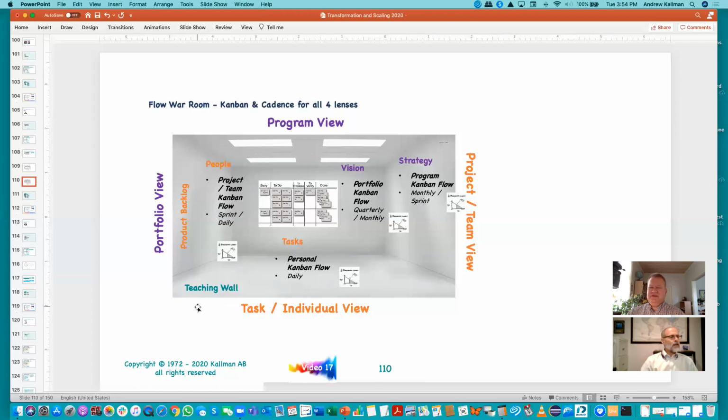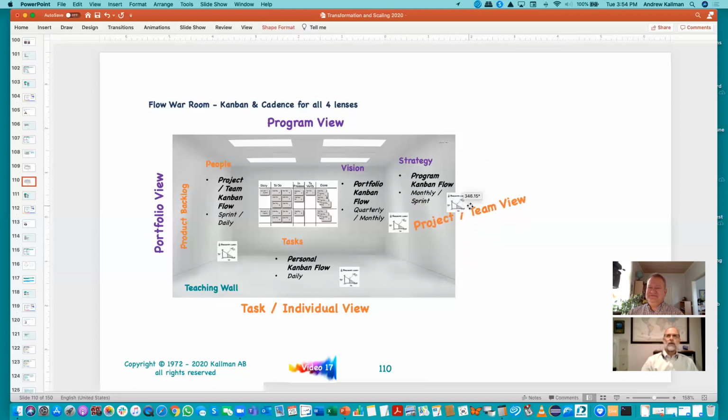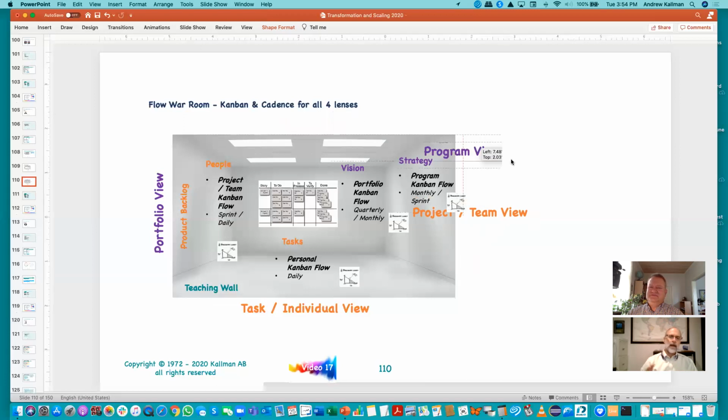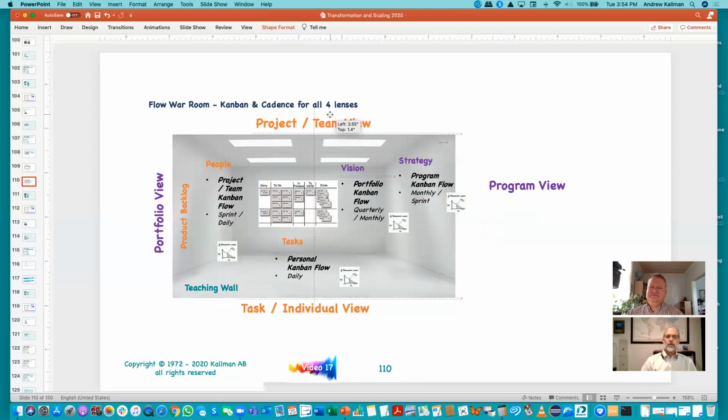Yep, exactly. What was the reaction of people when they would come into the room and when you would walk them through the room? It was overwhelming, from the color coding of the sticky notes, just the detail of the Kanban board, that product owner, the backlog, just the amount of material that's in that room was overwhelming.